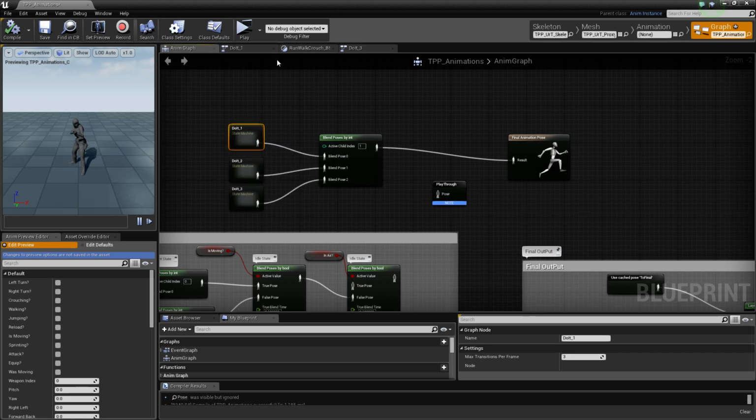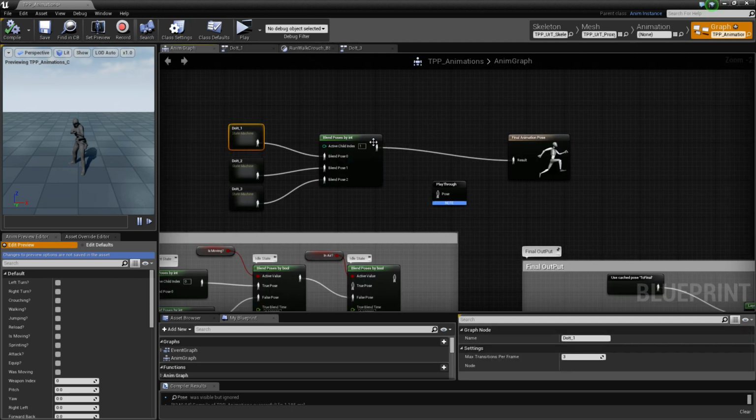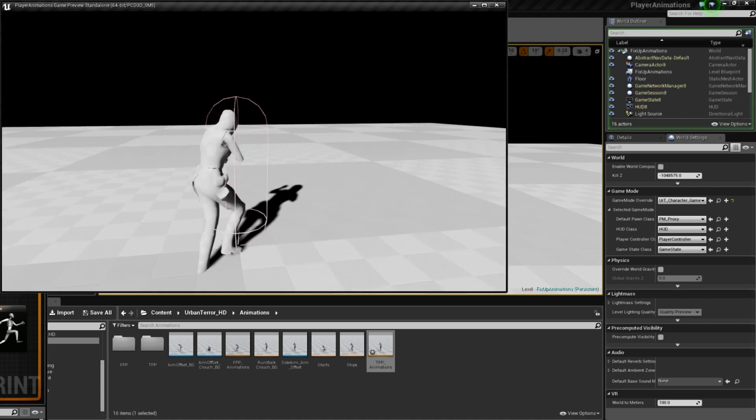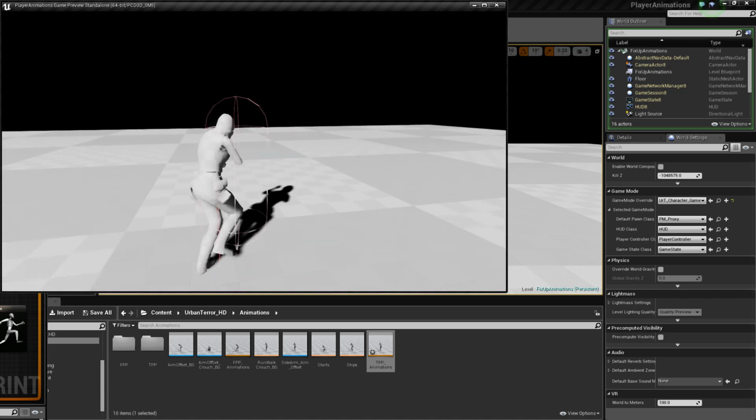So that what we're doing is driving this. If we change our index from 1 to 0, and we go ahead and compile and hit play, still the same bit of a lag going into it.